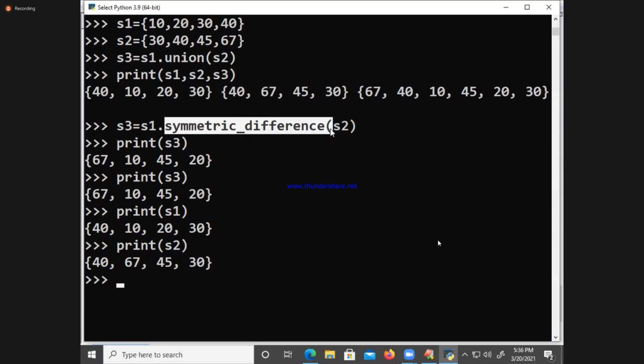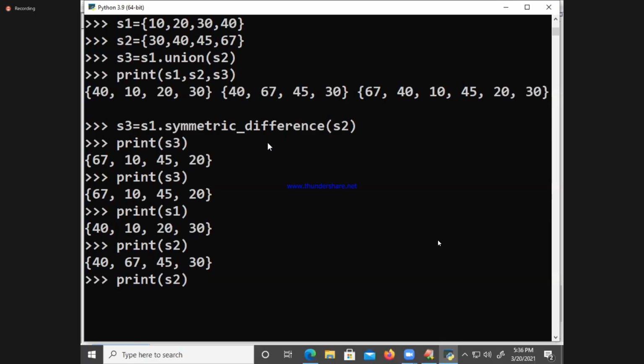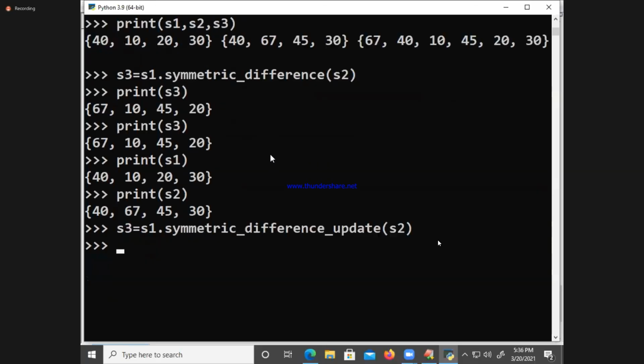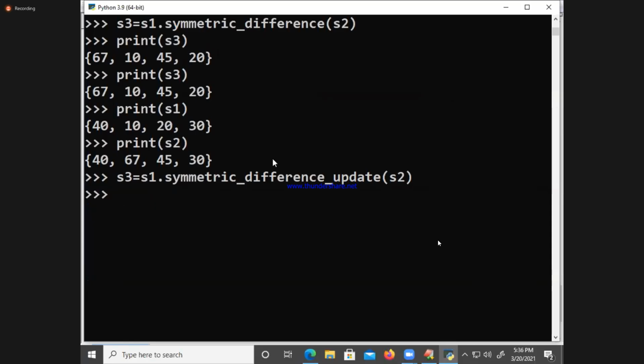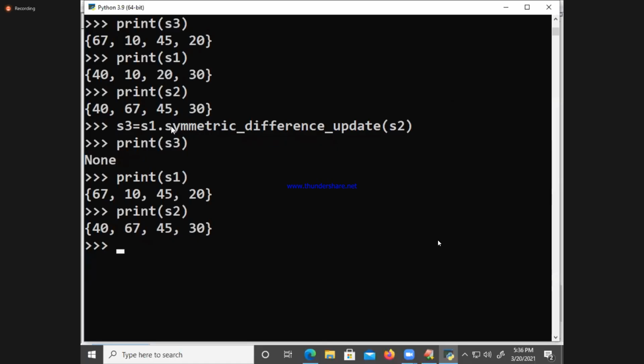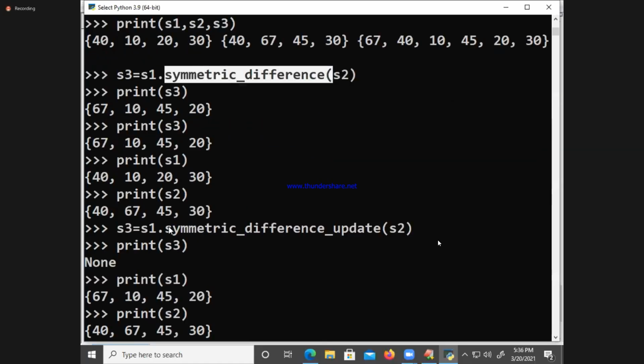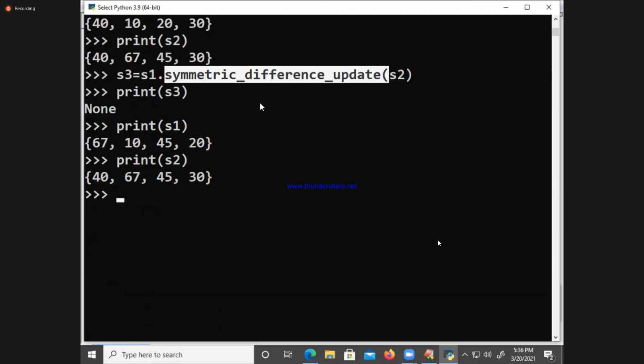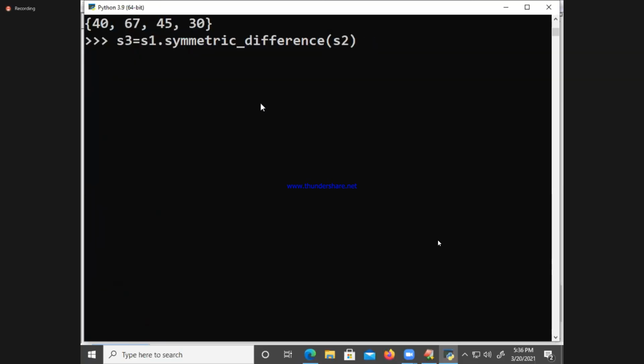Okay. I just took symmetric, one minute. Underscore update. One minute, I will give you clarity. Underscore update. There is one more method also, called update. Of what? S3. Okay. S1. S2. Fine. So let me just give the explanation of this part once again. I'll just correct it, roll back my explanation once. S1, S2.